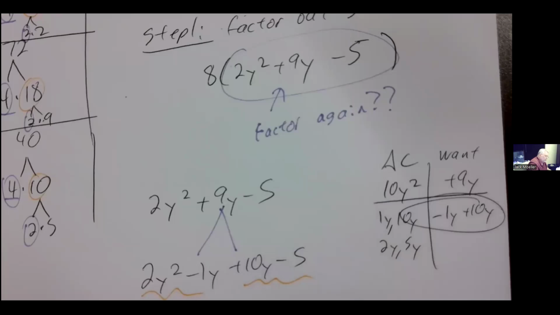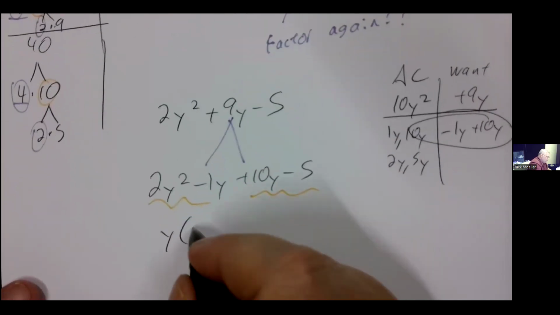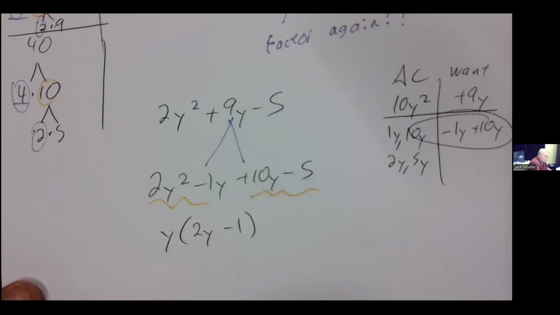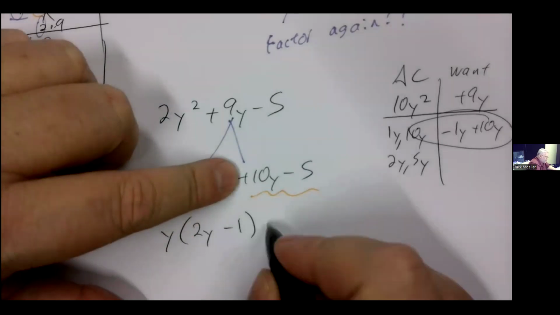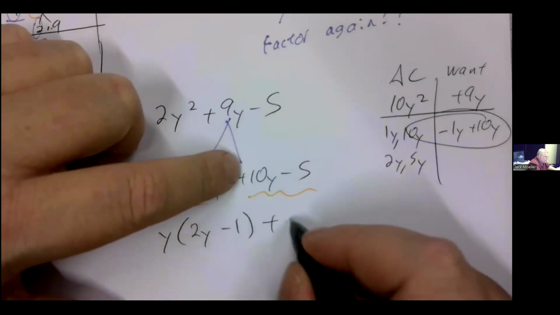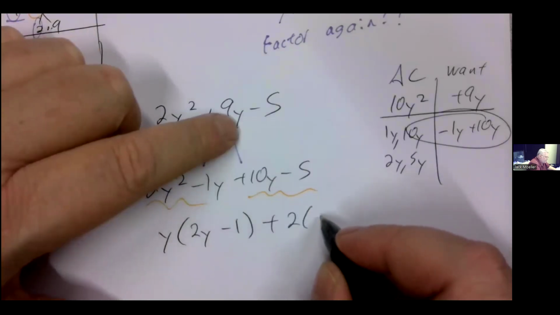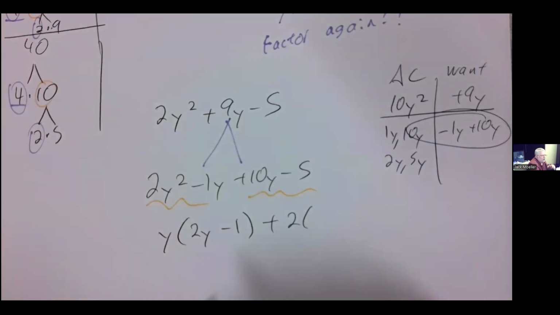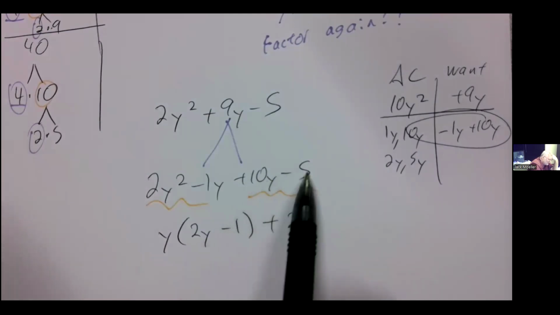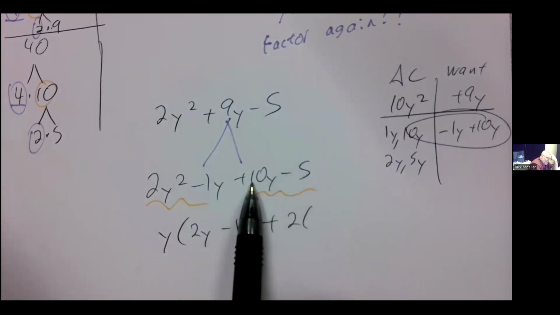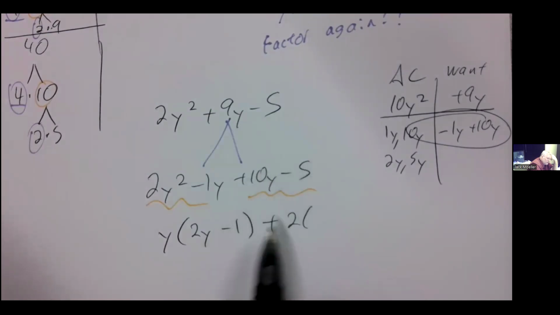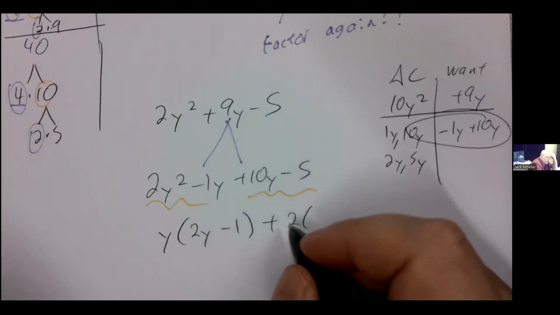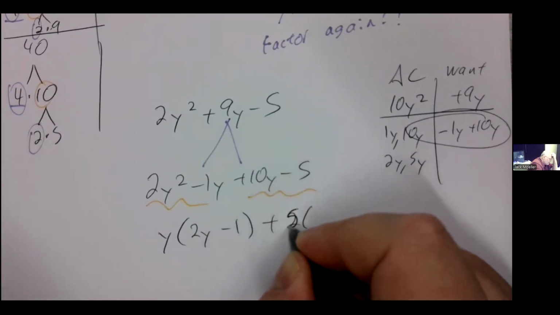Y is the only thing common to the first two. That gives me 2y minus 1. We bring down the signs, so that's plus. 2 is the GCF there. Divide both of those. Oh. You ever notice how sometimes your subconscious gets ahead of you? Like, where did that 2 come from? Well, my subconscious told me that the GCF was 5, and then 10 divided by 5 is 2. So sometimes your brain gets ahead of you. This is what happens when you get in a hurry. So the GCF, sorry, is 5, not 2.